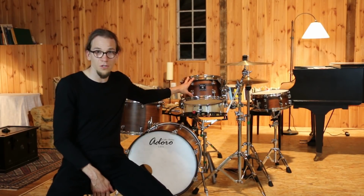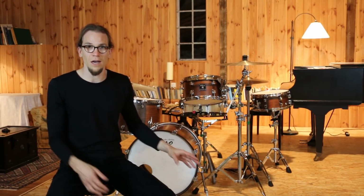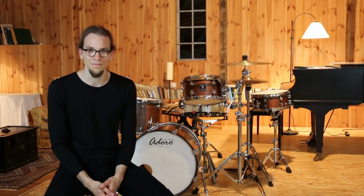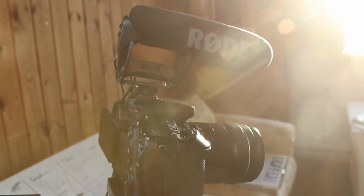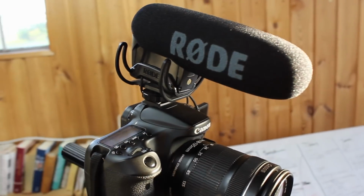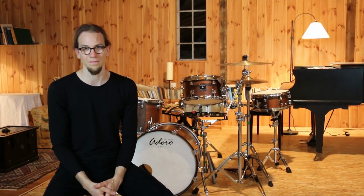We will use the tom-toms of this set and I will show you the range of sounds we can get out of one single drum with different drum heads and different methods. Just one thing before we start, we will record everything with just one single microphone mounted on the top of the camera. So everything you hear is just how the drum sounds in this room without any effects.